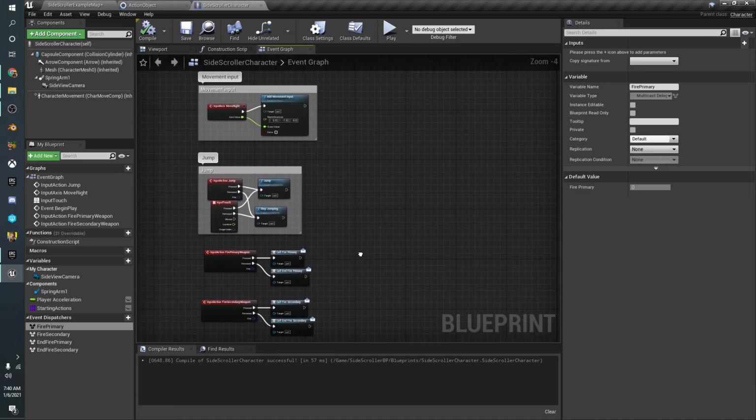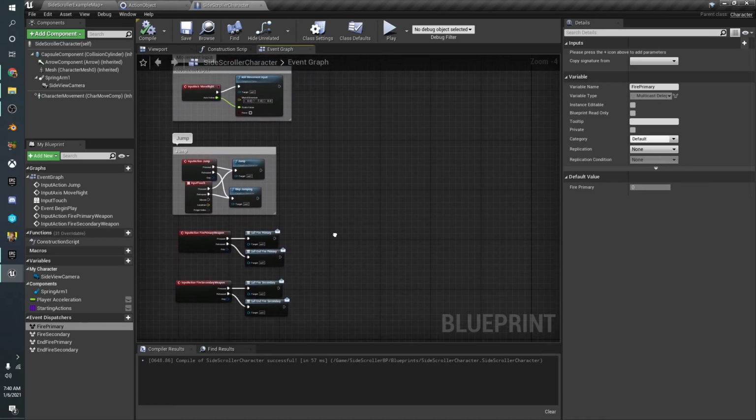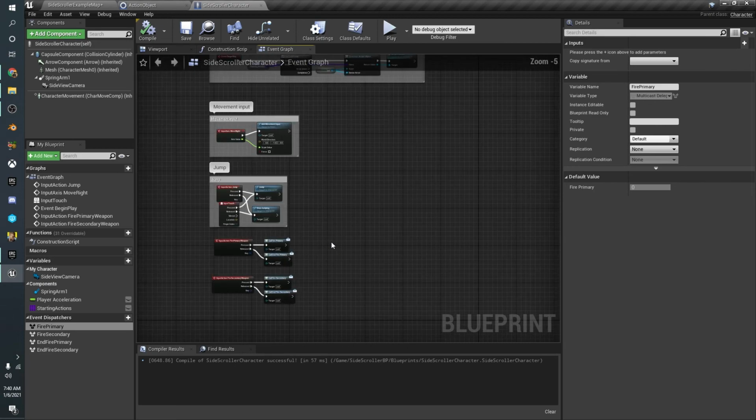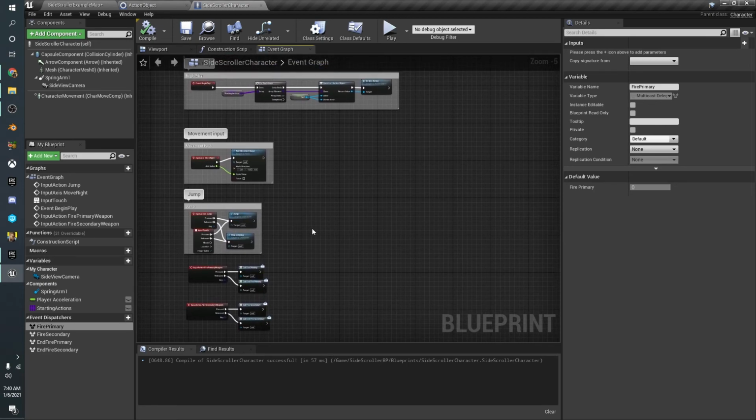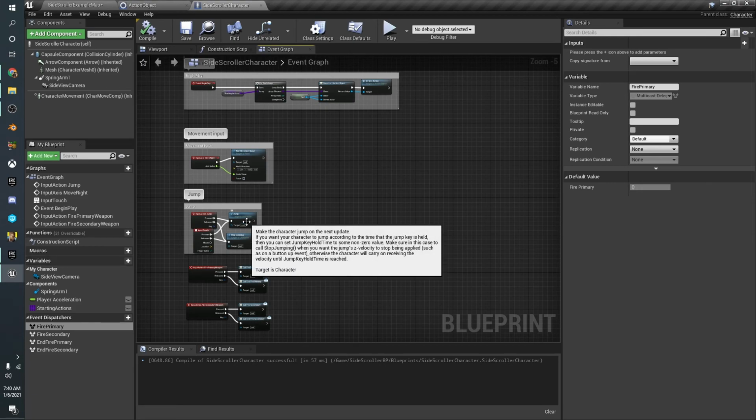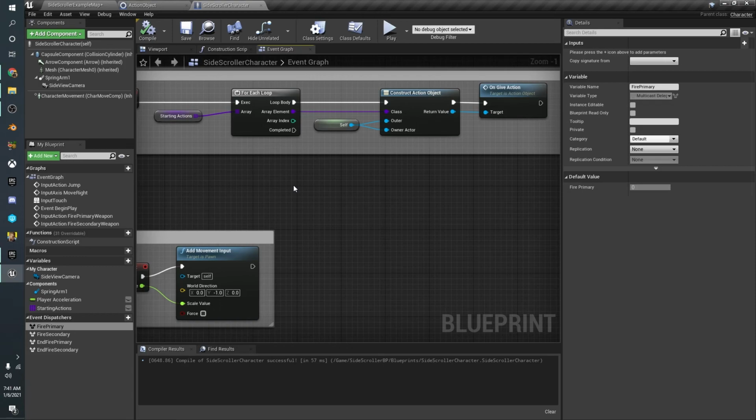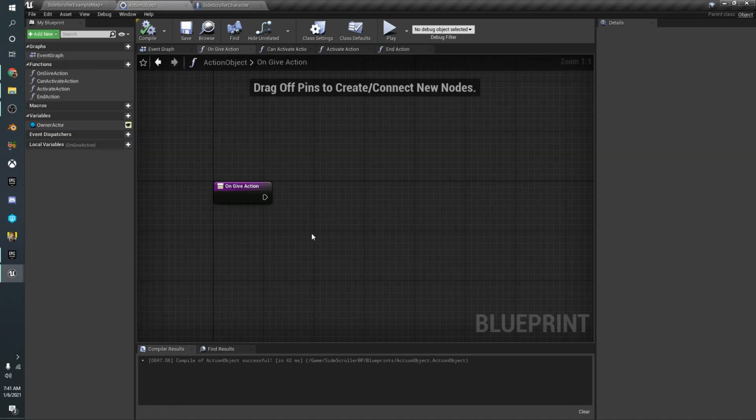But by knowing that it will work on every actor, we don't have to worry about all of a sudden putting this ability on a different actor or on a different pawn, like an enemy or something like that. Like if I wanted to give the same melee attack ability to an enemy, just by swapping out the montage, you can use the same logic to build entirely different skeletons, entirely different attacks that work very differently. So in our action object, we're going to bind to player input when we need to.